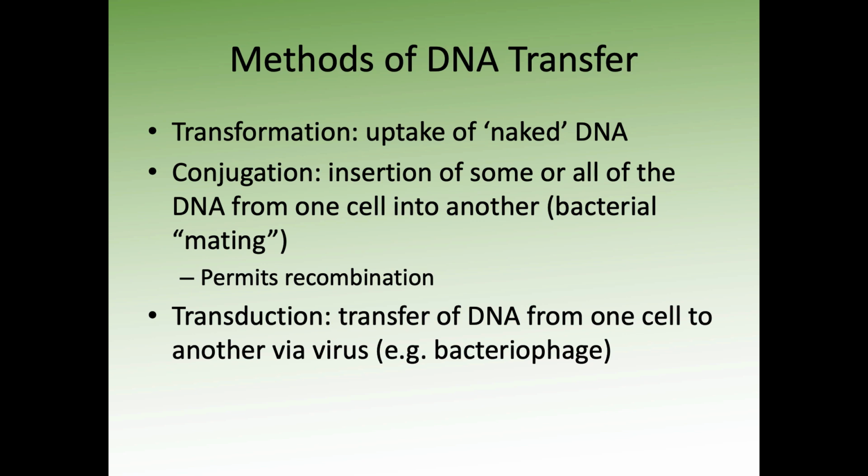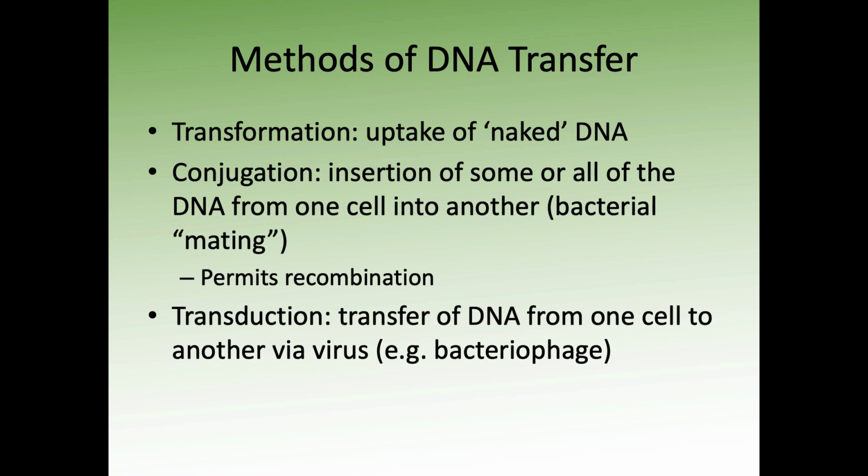One of the interesting things about bacteria and Archaea as well is that they have very different methods of DNA transfer than what we might expect, or what we associate with eukaryotes, right? So we tend to think of eukaryotic genetics being dominated by a vertical gene transfer model, whereas Archaea and bacteria have a lot of other methods for DNA transfer that allow for a lot of horizontal gene transfer. So not necessarily from parent to offspring, but just among co-occurring members of their community.